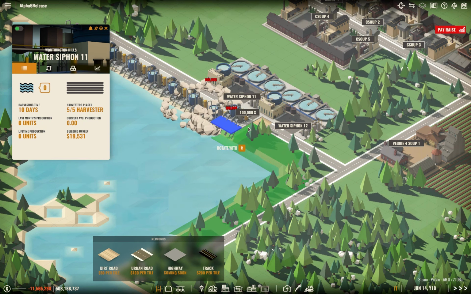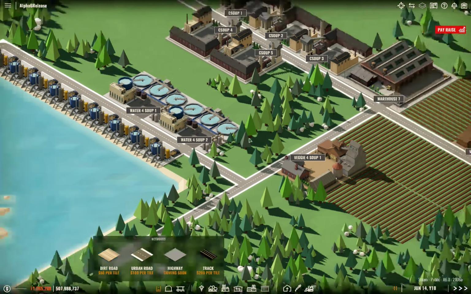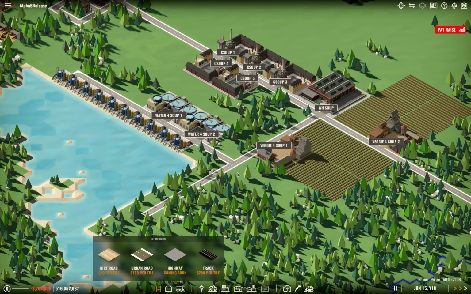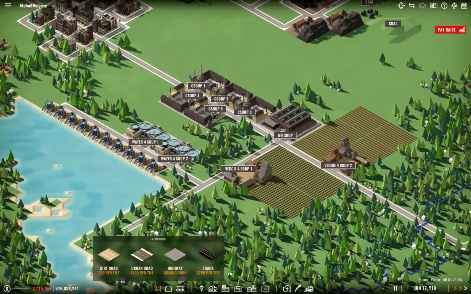And of course I get that. Oh, I can never not get that, I don't think. So this is going to be water for soup 1. I forgot to name these. Water for soup 2. I don't think any of my water siphons are actually done. So this is going to be warehouse soup. So there's all the soupness right there. And we're going to let this run a little bit and see. It's running, right? Yes, it is running. So, of course, we don't have anything.